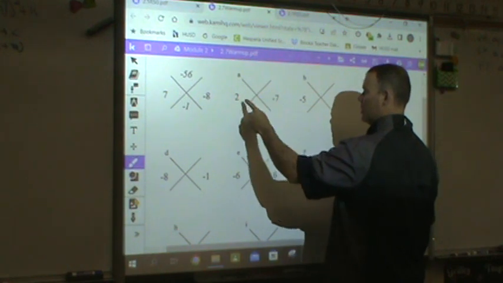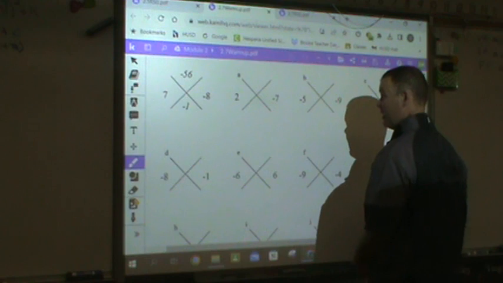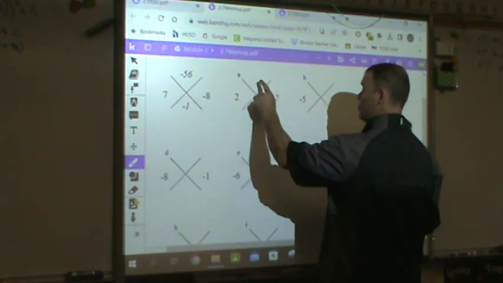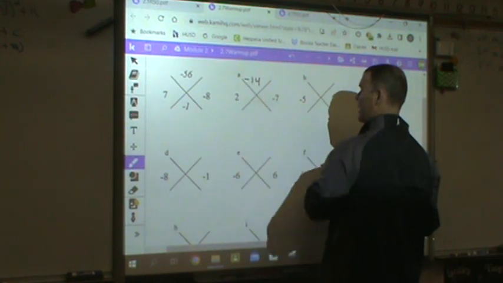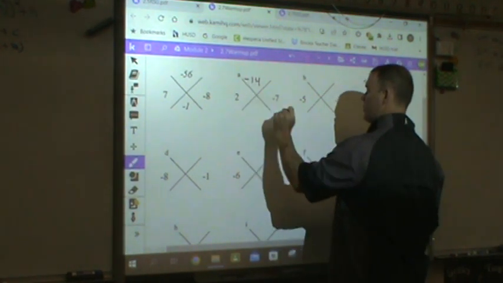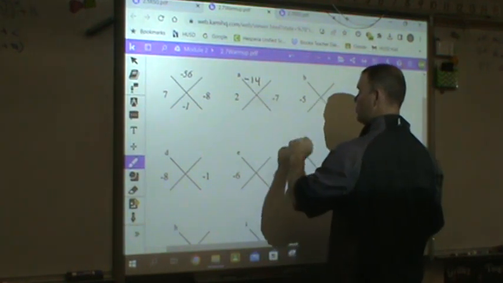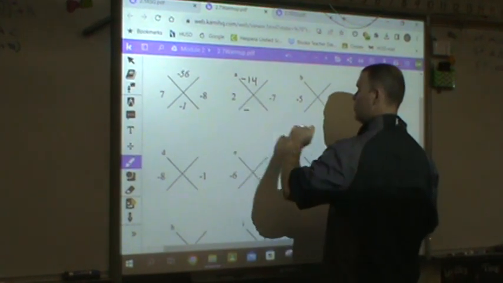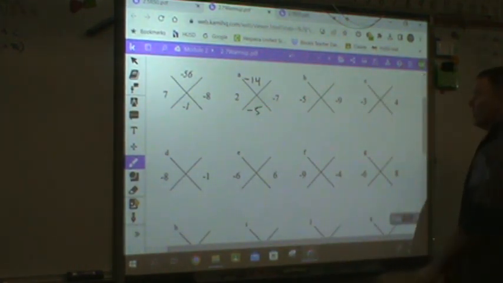So if I multiply, here's how to do this. If you get confused, and this is practice on how to do this, 7 times 2 is still 14. But a positive times a negative is negative. Now when you add them, I have more negative 7s than I do positive 2s, so the result is going to be negative, and you just subtract the two numbers, 7 minus 2, so the answer is negative 5. Let's do the next one.